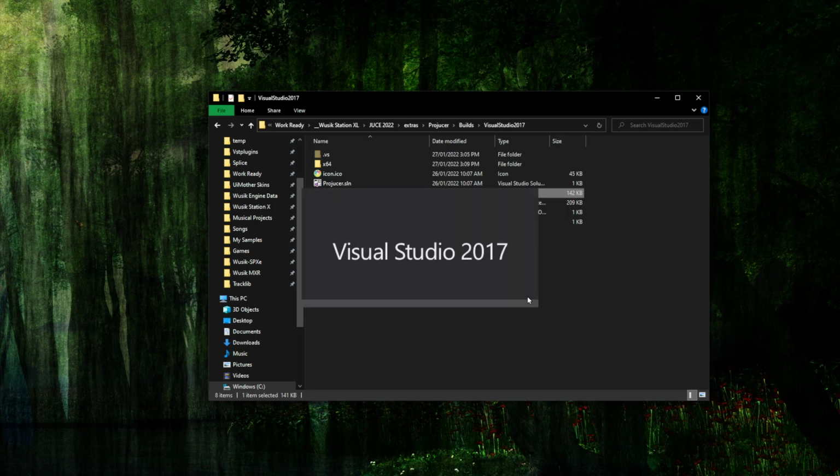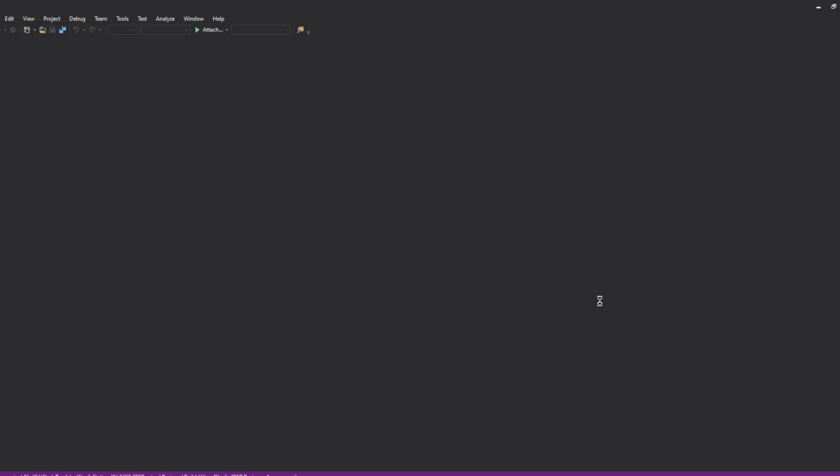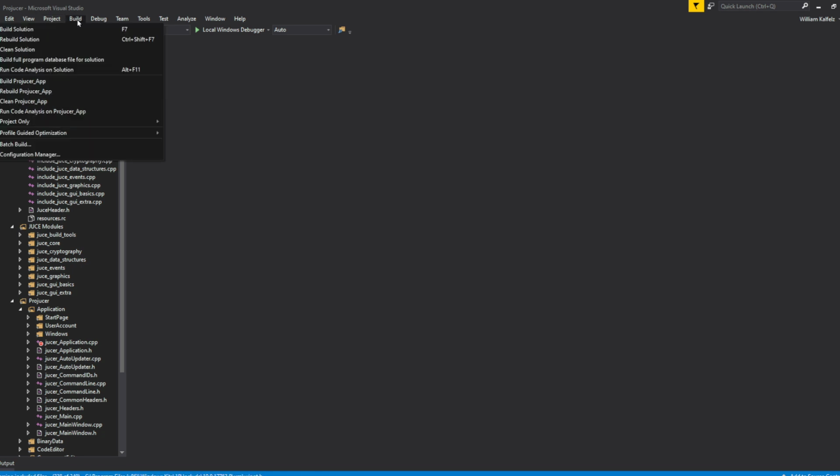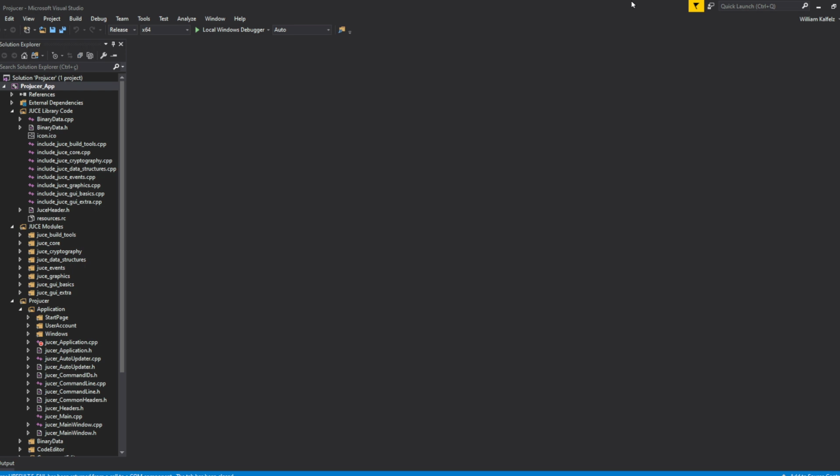Not this one, this one. So I open it in Visual Studio. I select Release because by default it's going to be Debug. I select Release, and then I just go Build, Build Solution, and it's going to compile all the files required for JUCE to run for the Projucer application.